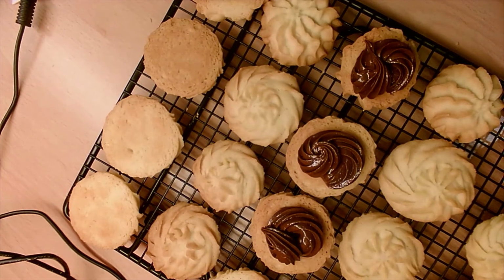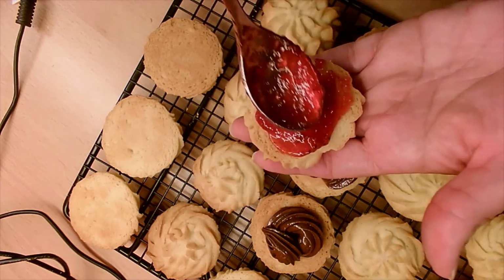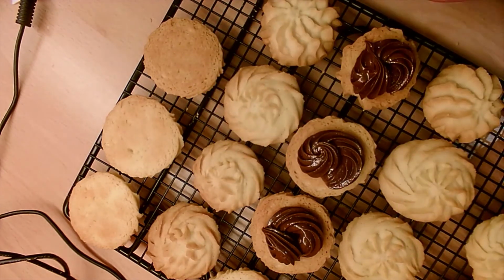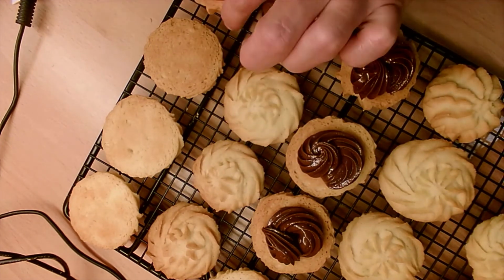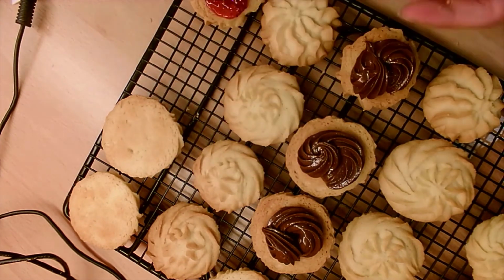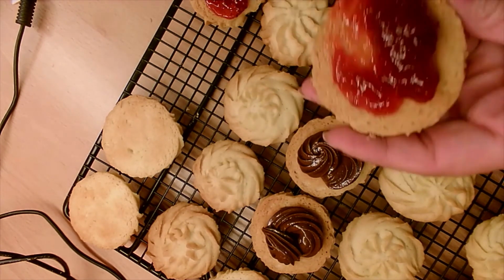And then for the other ones, I have got some strawberry jam. Now I prefer more strawberry jam to icing, but that's because I'm not a fan of icing sugar, so I pop a lot more strawberry jam on it, and I tend to put less icing sugar on it. I'm just going to do 2 of those. Oops, that's a little bit too much.